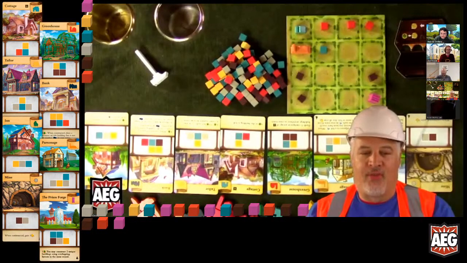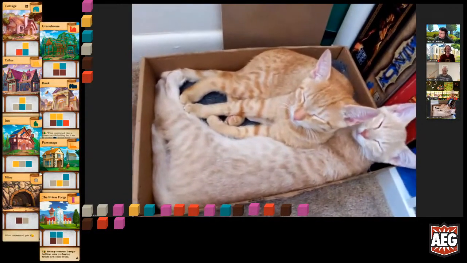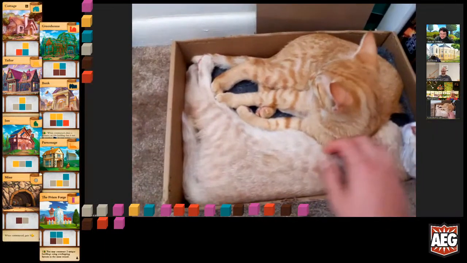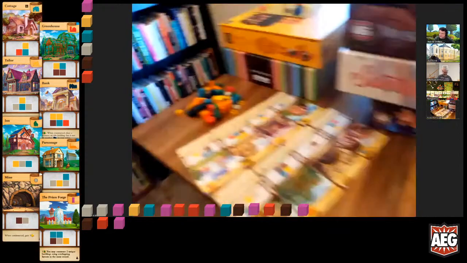Luke, what is it? While Luke is thinking, I'm gonna turn on the kitty cam. Oh, very nice. So unfair. They're not disrupting the stream. They're not trying to jump in my lap. Now, hopefully they'll just stay there in their little box. Oh, kitty cam.